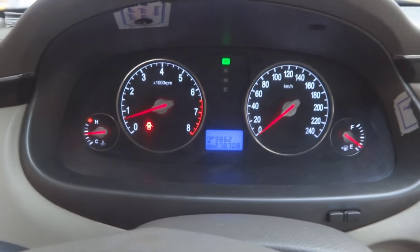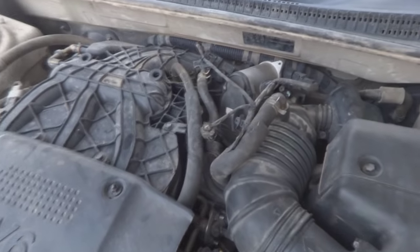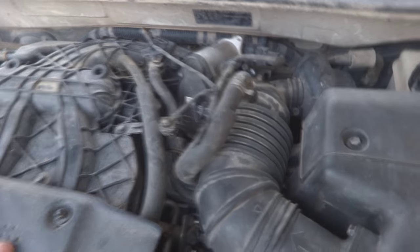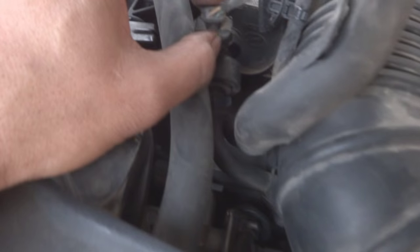Now I'm going to show you the running condition in the engine bay. So here is the running. You can see the engine is smooth. There is no vibration, no hesitation, nothing I can find. So everything is good enough. The throttle body is now good. It's intact.